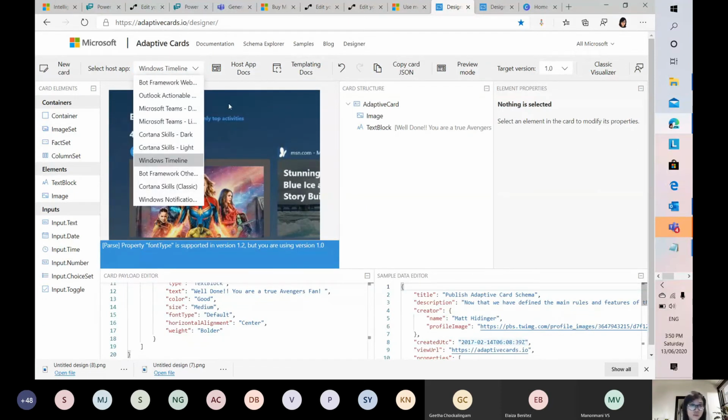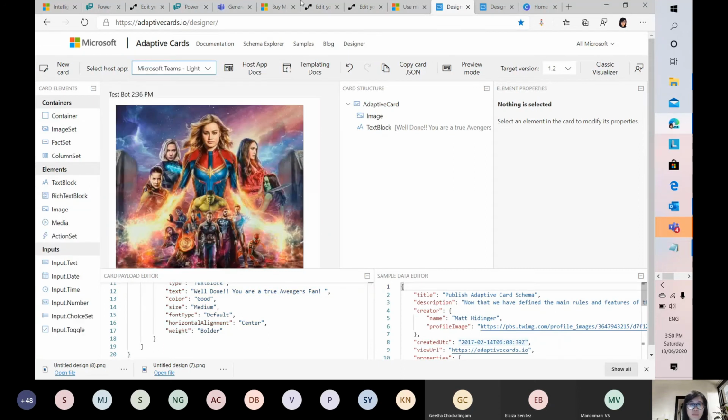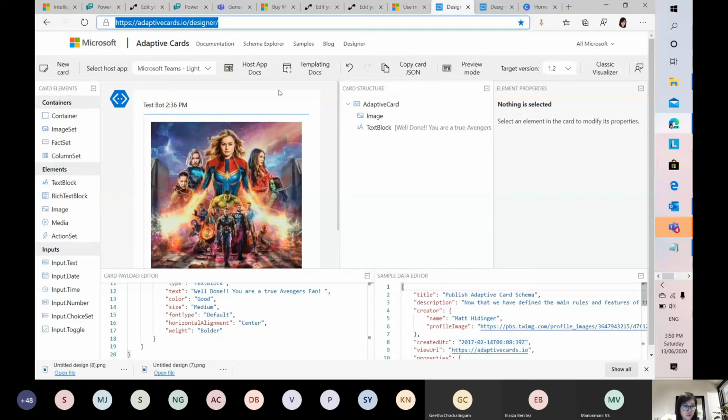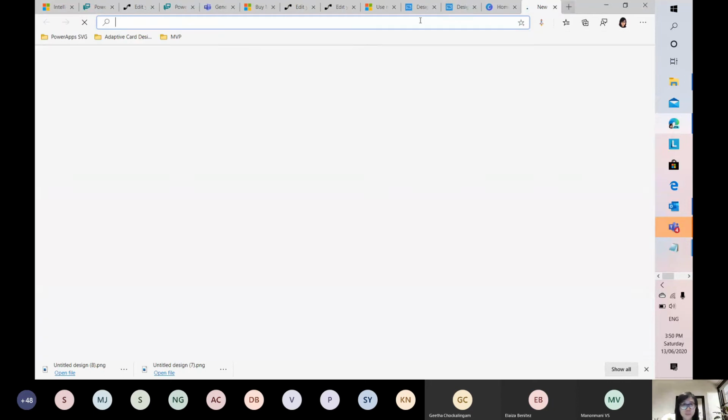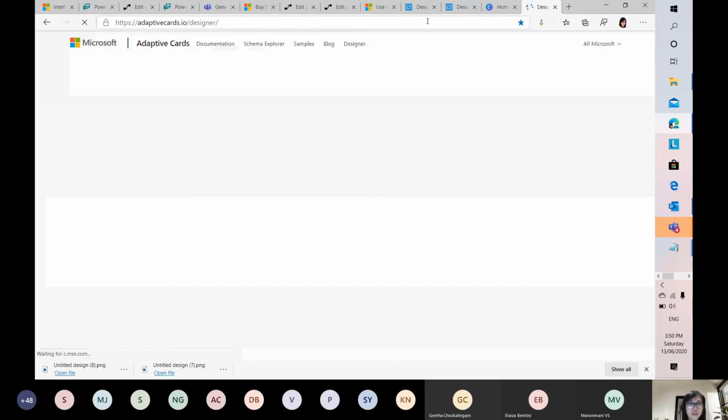So it's really useful, and it's very easy to build as well. Previously, you needed to use code, the JSON. You needed to know how to write JSON to build it. But now with this designer, you can actually just drag and drop. I'll just quickly show you how you can easily drag and drop, for those who have not seen it.